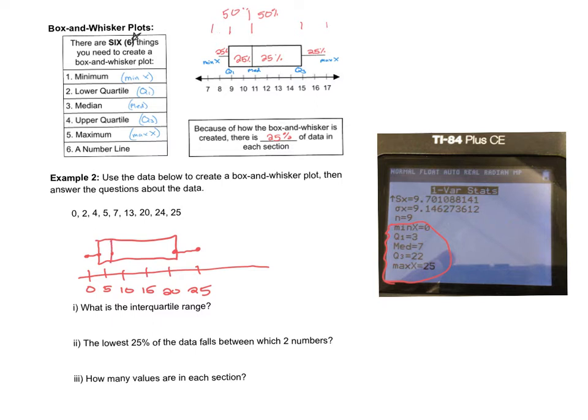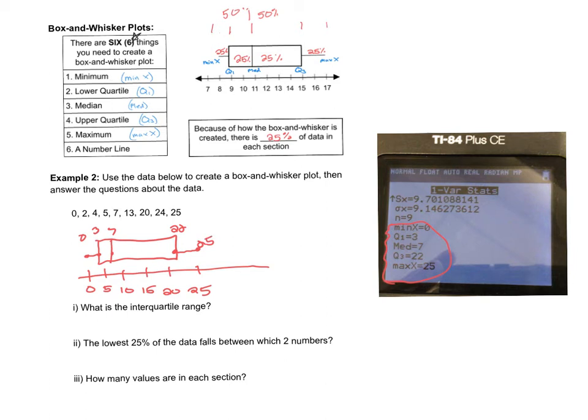So when we look at this box and whisker plot, you can see it looks like our lower half is really scrunched up. Looks like the upper part is really spread out, looking at that range of values. Now, when we're looking at example 2, now that we have this graphed, I would probably go back before we start answering some questions. Let's just put these values in. We got 0, 3, 7. We have a 22, and that was a max of 25. And that just might help us answer some of these questions below.